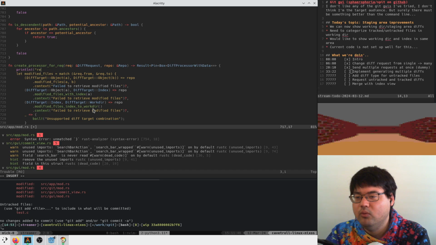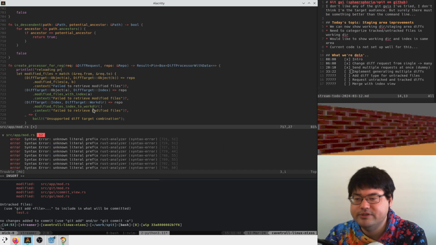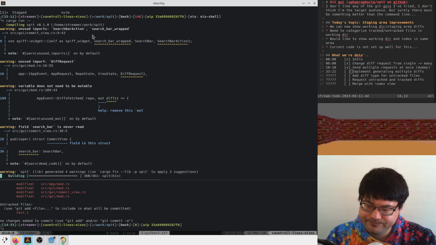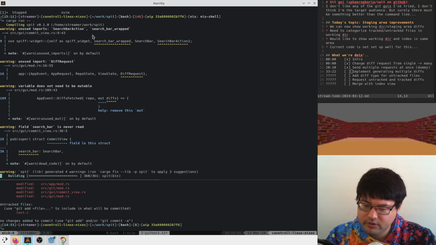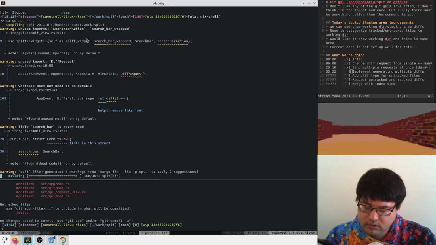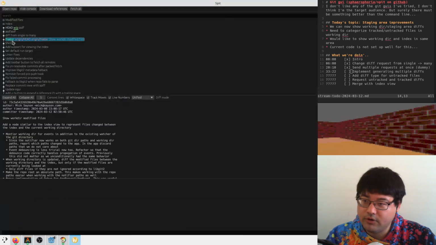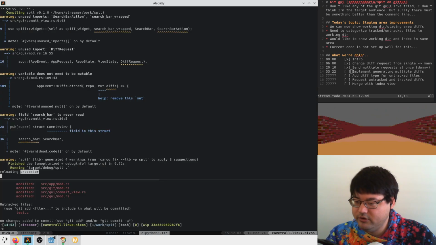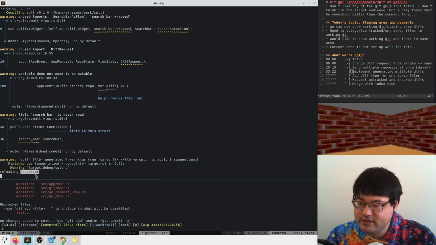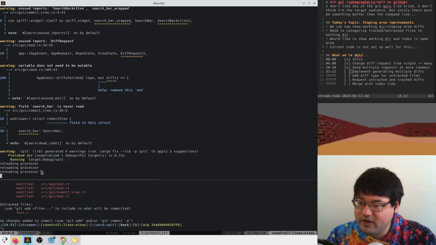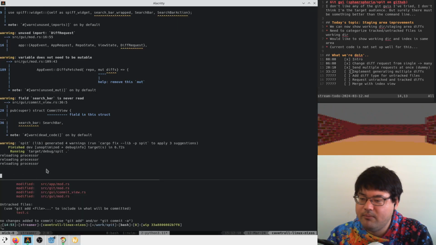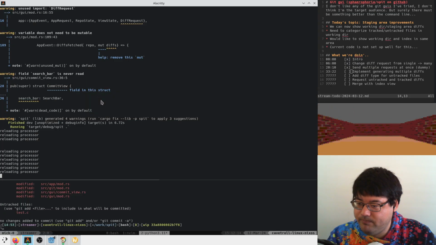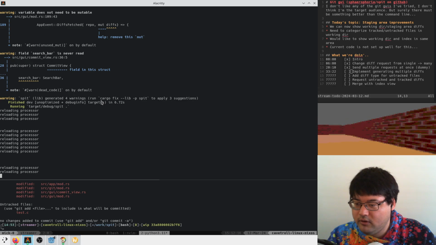So println reloading processor, because the whole point of this caching thing is we only reload sometimes. Okay, so here we should see reloading processor, which we do. But if I start toggling these things, then we don't see reload. But if I go to modified files, then we see 2 reloading processors. But if I start toggling options, we do see reloads, which is bad. Yeah, that's not good.